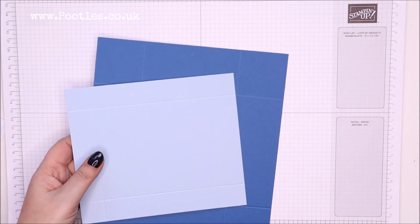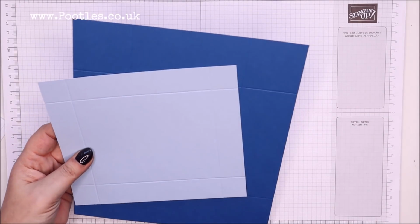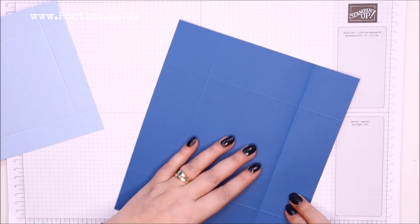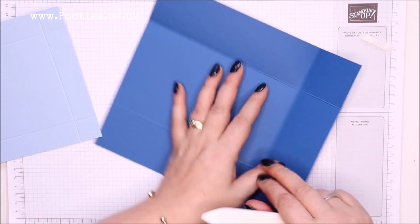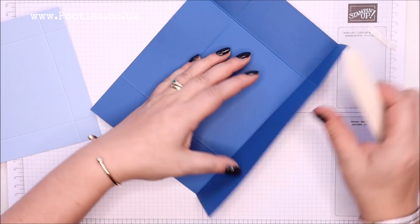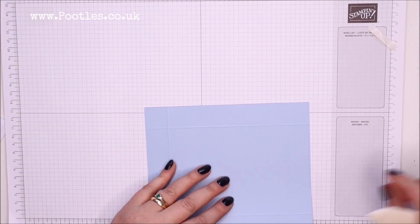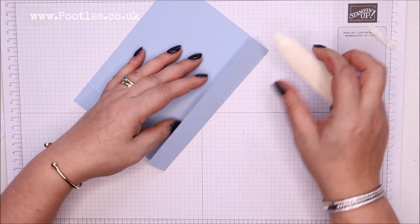So let's get the box base built, and then I can do some die cutting. Actually, you know what, I'm just going to build it all and then die cut after.